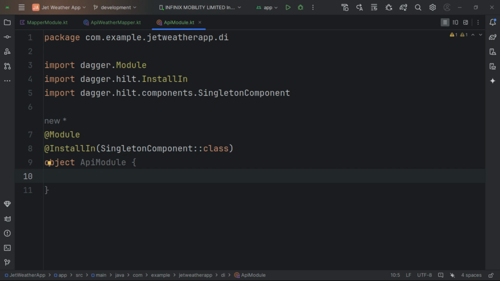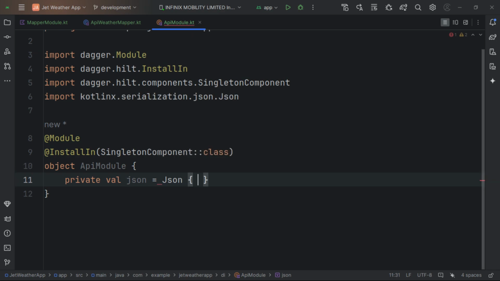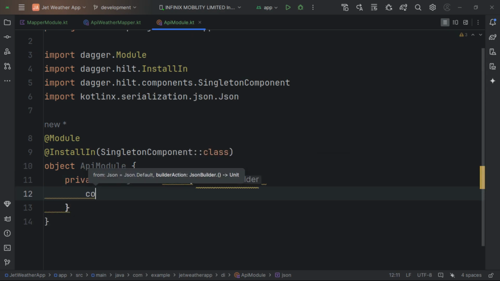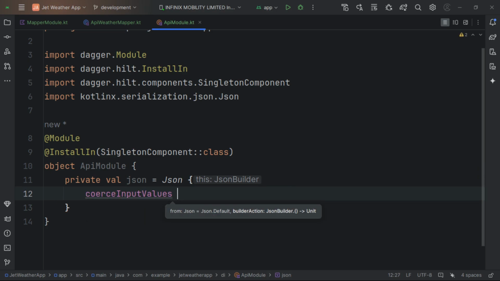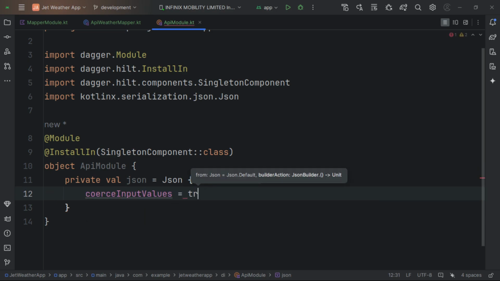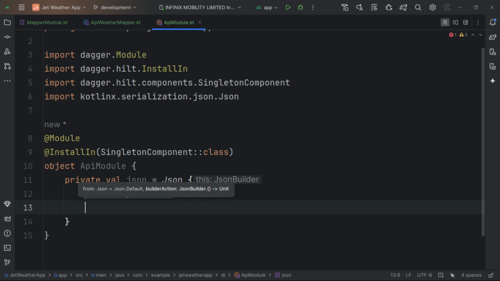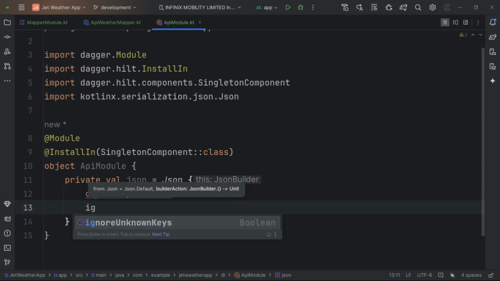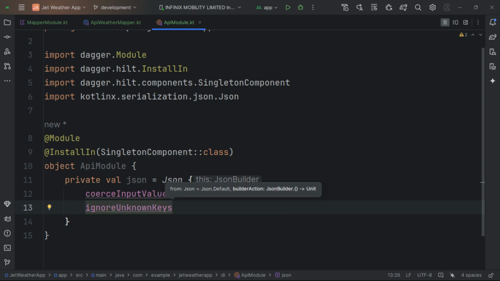Okay, so we are going to use JSON to parse our data. So I want to also create our JSON converter that is going to help us in converting our data. So for this case, we can create here a private variable. Let's call this JSON. And this way here, we can use our JSON from our converter and we want to configure it with several things. So the first case is coercing the input values. So if the input values can be mismatching, we want to coerce them so our application will not actually crash. And if we don't have, for example, keys which we are not going to have inside our data classes, it can ignore unknown keys whenever this particular class is going to throw them out to us.